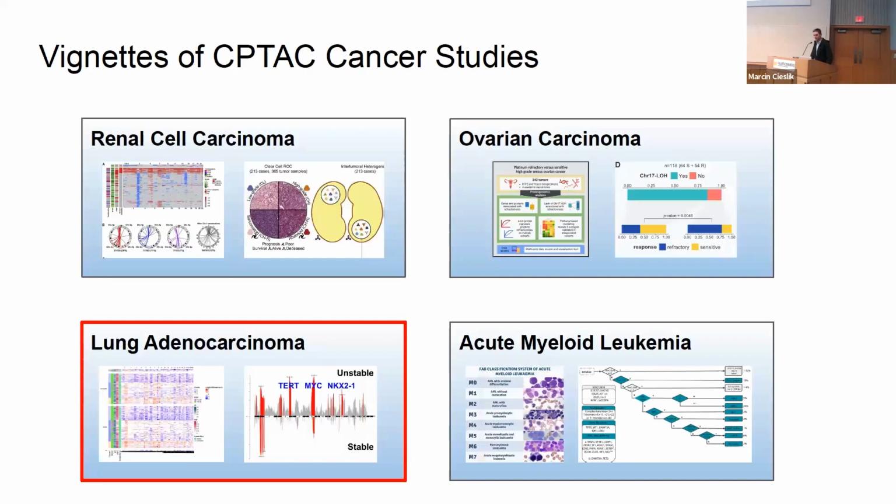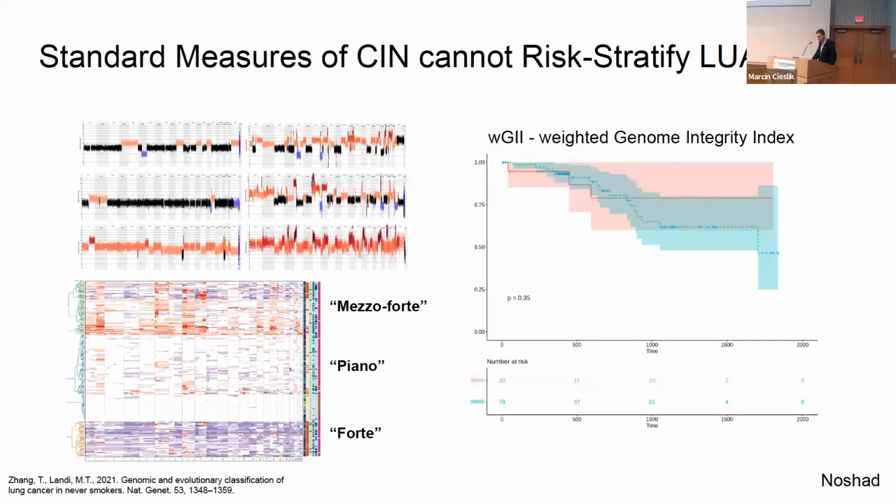Okay, so jumping to another cancer and a completely different question, we looked at lung adenocarcinoma. Lung adenocarcinoma, very, very different from ovarian cancer, also sometimes diagnosed late, but generally it's the cancer for which we have a lot of therapies. However, we have some challenges in prognosticating who, not only who will benefit from those therapies, generally the therapies administered based on mutations, but independent of mutations, we lack good diagnostic and prognostic tools.